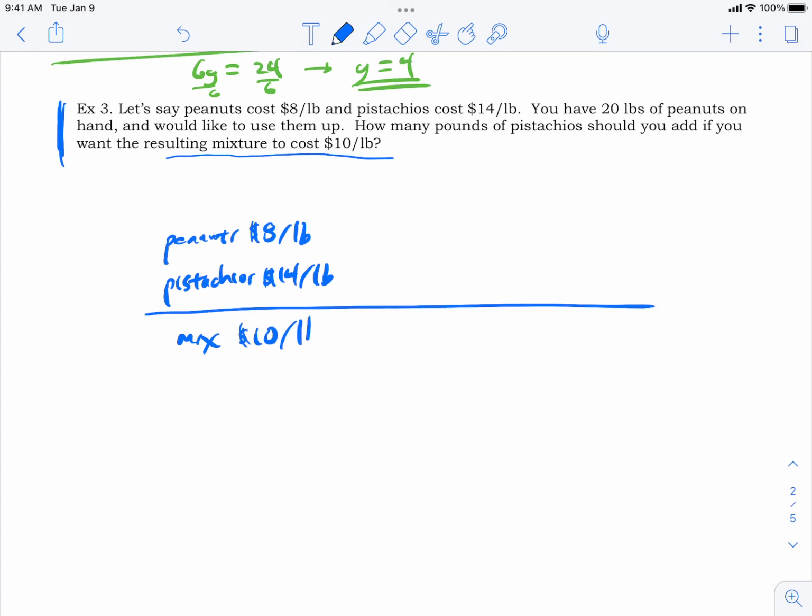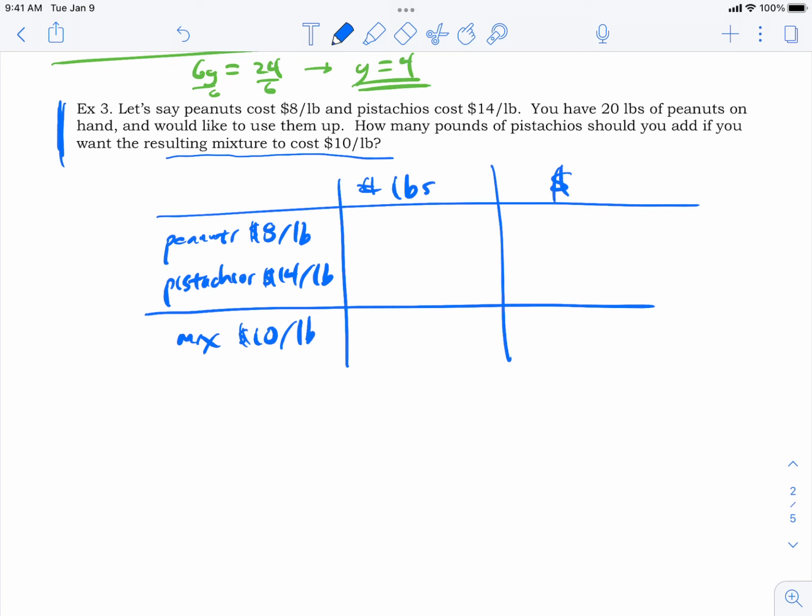So there, I got my 3 items that I'm playing with here. As usual, there's the number of pounds, and then there's the cost. Just like an accountant, right? The accountant's got to count the money. They call them bean counters because they count the beans and then they count the money. Here they're counting the nuts and then they count the money.